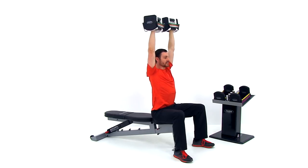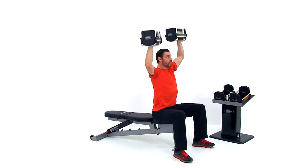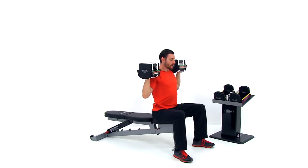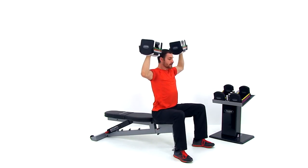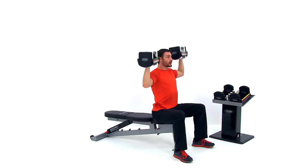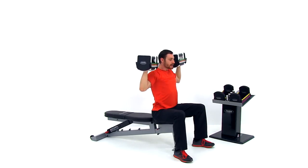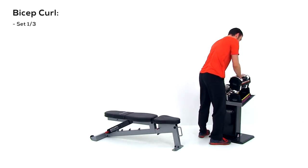Make sure you're keeping those motions nice and slow. We've got two more repetitions to go. That last one, press it straight up, full extension, nice and slow back down, and let it relax. So let's set those dumbbells up. We're going to switch over to that curl.